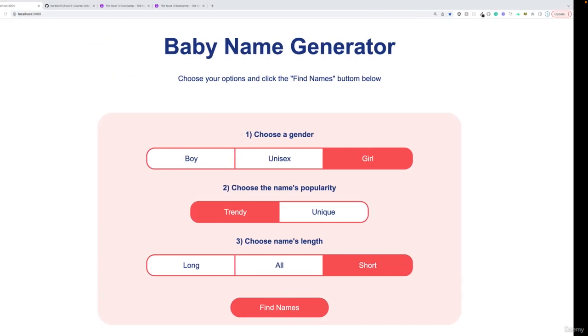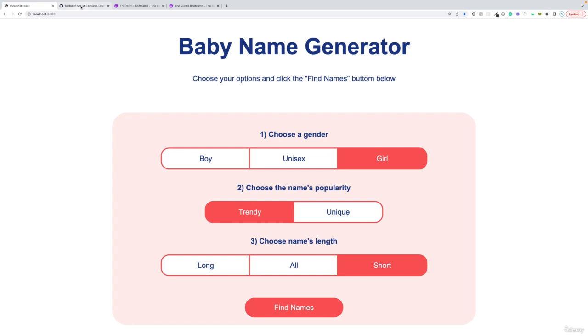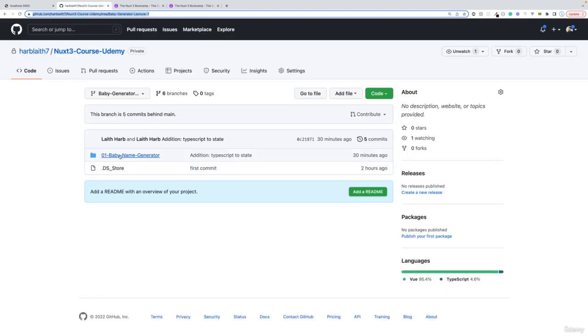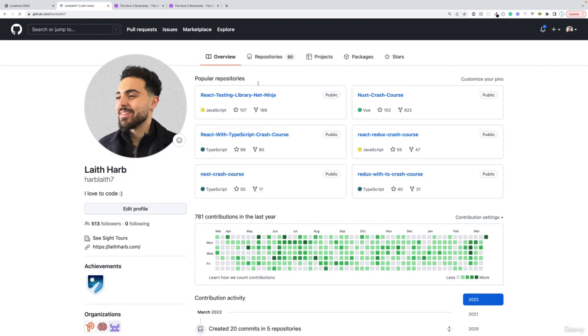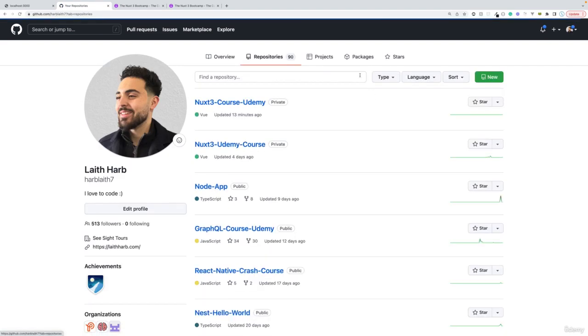So what I want you to do is go to my GitHub page, and I'll have the link in the description below. What we're going to need to do is grab a list of all of the different names. So I'm going to go here, to my repository. You guys do not have to do this. I'm going to have the link in the description below.